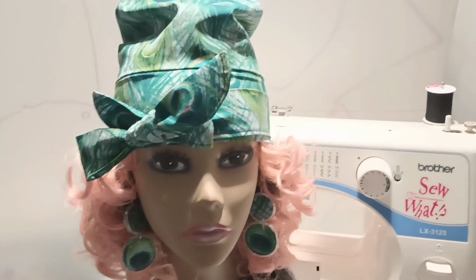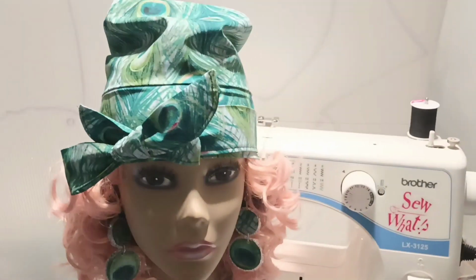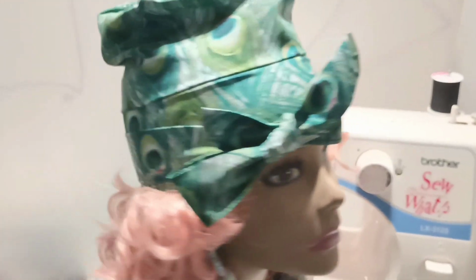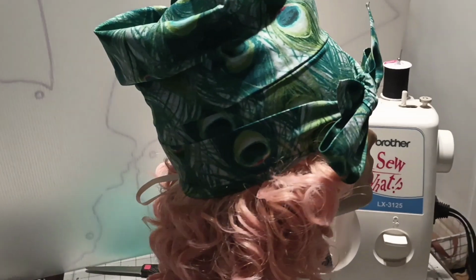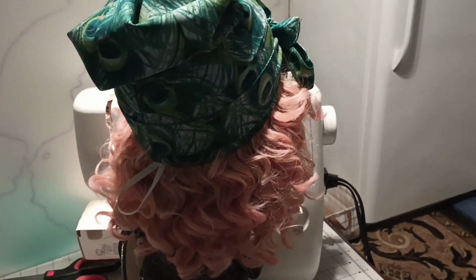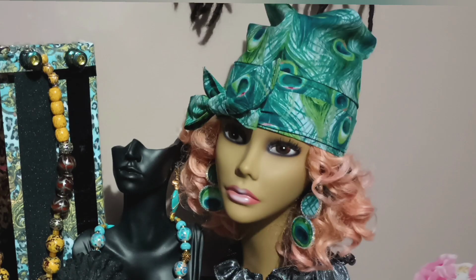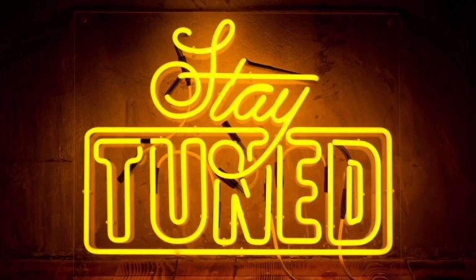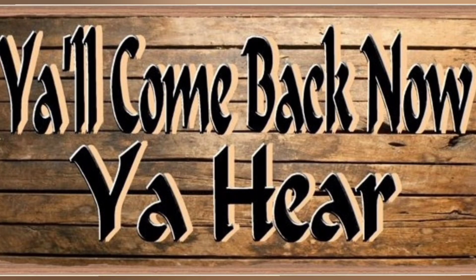And there's the matching earrings. Let's see if I can turn this around to the back. I tied a little bow from the straps. You can tie them in the back or wherever you want to tie them. Here she is, sitting pretty and looking good. The other side. Y'all stay tuned, please. Come back, you hear? There's more to come.